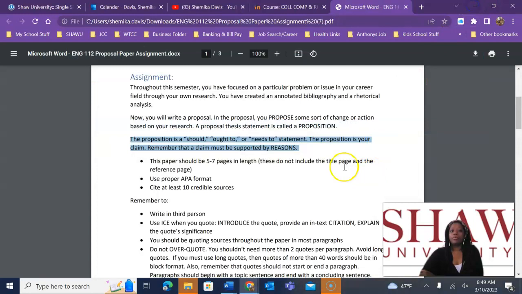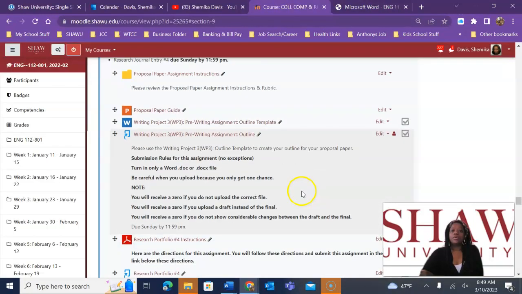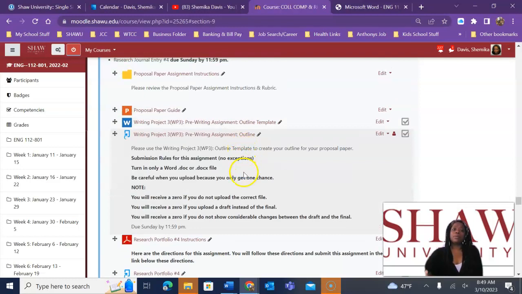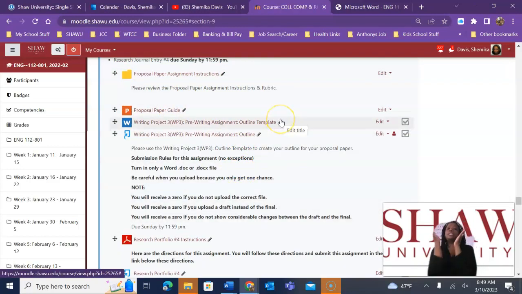Now, we won't go over that. So this week, all you have is the outline, and then you have your proposal, your portfolio, excuse me. The portfolio, you guys can just read those instructions so you can get that down. The outline is the biggest thing that I'm mostly worried about, and obviously that proposal paper. Please, please, please make sure that you read through all of that information, and obviously make sure you read through the rubric, because you'll need that information. You want to start your writing process now. Starting it now is going to mean a whole lot more to your writing process.